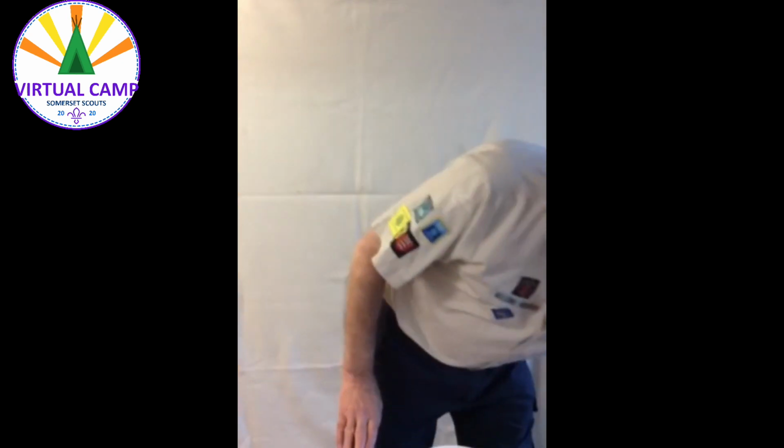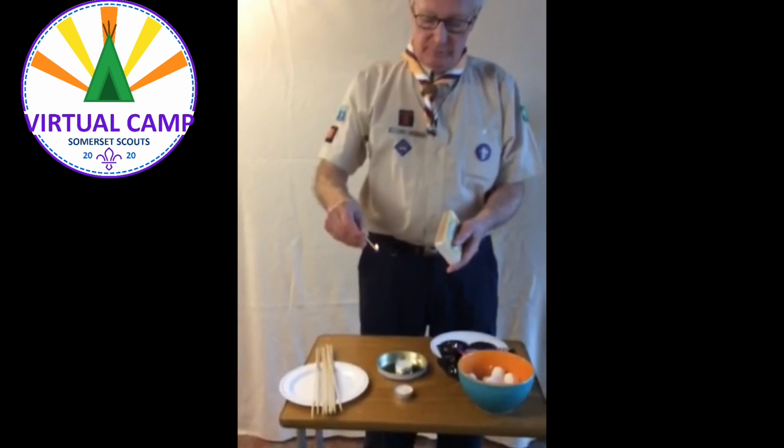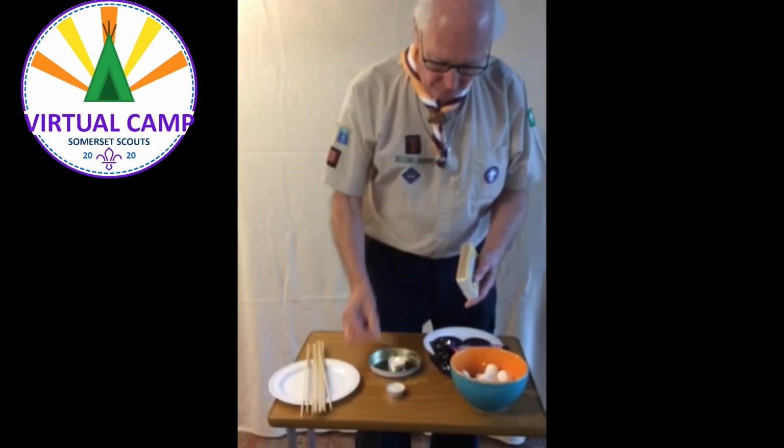Now you may need your parent or leader or whichever adult is with you for the next bit, because we're going to light the candle. Some of the older cubs, maybe the sixers, can do this by themselves if they're allowed to. Strike the match and wave from you, as you've been shown, and light the candle with it. There we are.